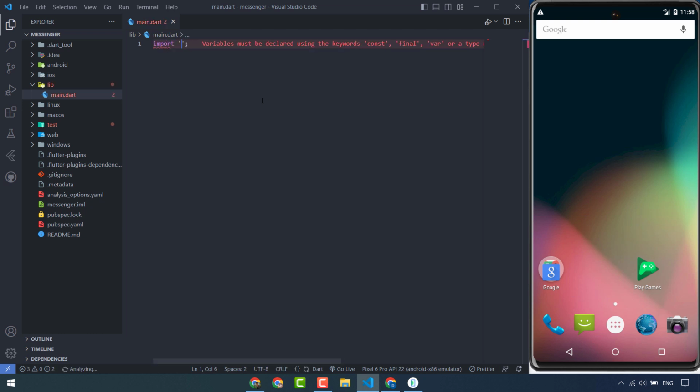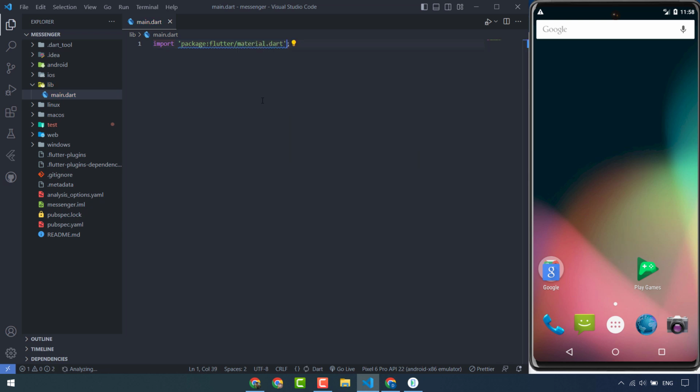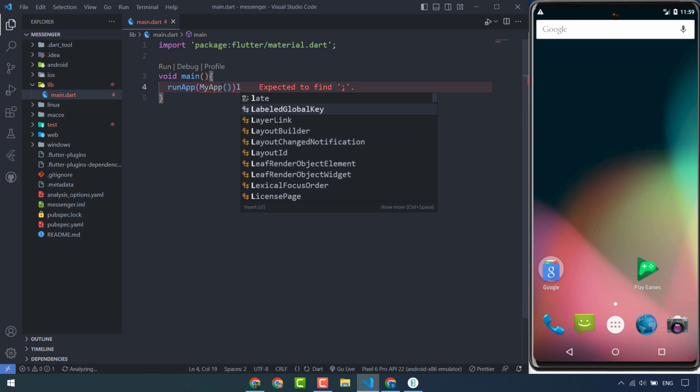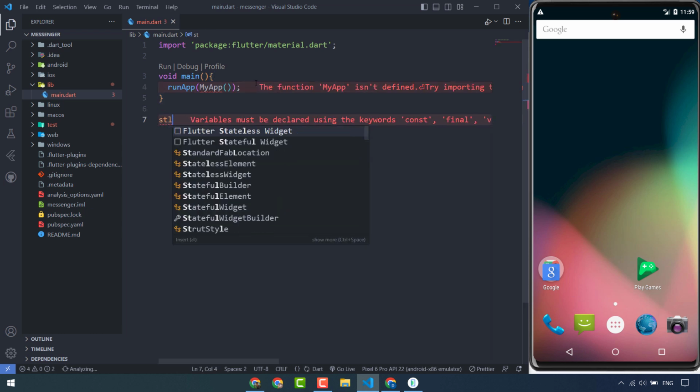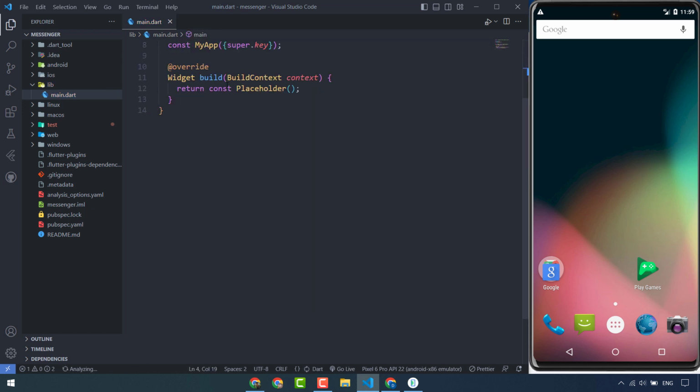So we have to create our basic app. We will import Flutter material dart and write void main, and runApp, and we will use our class MyApp, runApp MyApp, and a semicolon. We will use a stateless widget for the MyApp class.